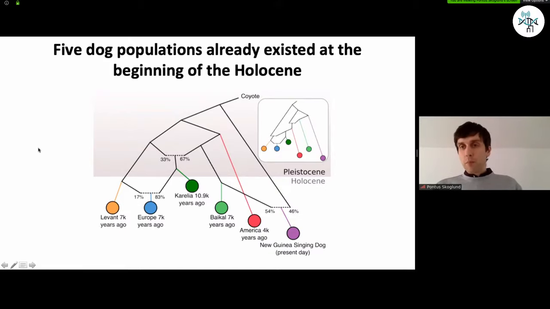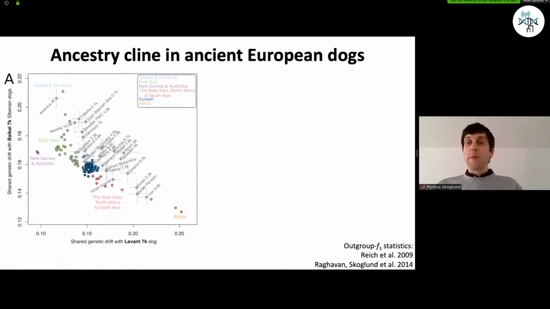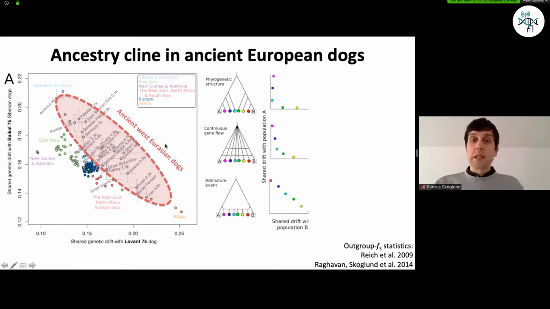So getting back to this admixture in Europe, getting into a little bit more detailed population genetics territory, we tried an approach where we look at shared genetic drift with different ancient ancestries, using the outgroup F3 approach. So on the y-axis, we plot shared genetic drift with an ancient Siberian dog, and on the x-axis with shared genetic drift with a 7,000-year-old dog from the Levant. And what was really striking to us is that ancient West Eurasian dogs, mostly European dogs, really fall on sort of a linear cline between these two. And such a pattern is really only expected to show up under admixture. So here are a few coalescent simulations to sort of demonstrate this. If you just have a tree-like structure like this, you don't expect a line along the diagonal. You expect more of a V pattern because the intermediate populations don't show this really strictly intermediate ancestry. Also, continuous gene flow cannot really recapitulate this pattern. But a major admixture event where all populations are on this kind of ancestry cline, really, if there are 30 to 70 percent ancestry or 50 to 50 percent ancestry, is what you can do to recapitulate this.